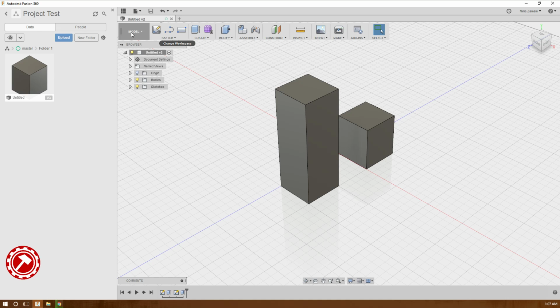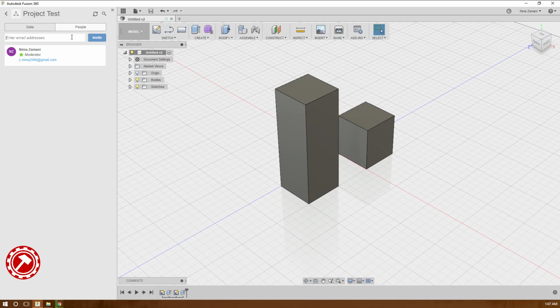On the top menu, we can see there's a People tab. When you click on the People tab, it gives you a text box where you can enter the email addresses of your colleagues that you want to collaborate with, or they could be observers or your supervisor or somebody else that needs to have access to your CAD file. So you put their email here and you say invite.